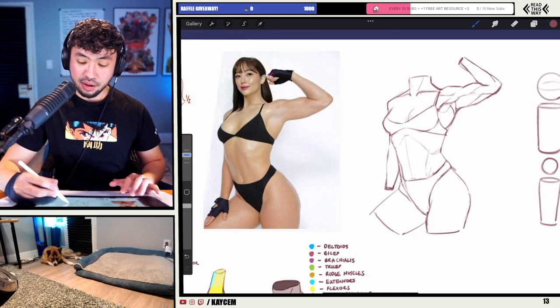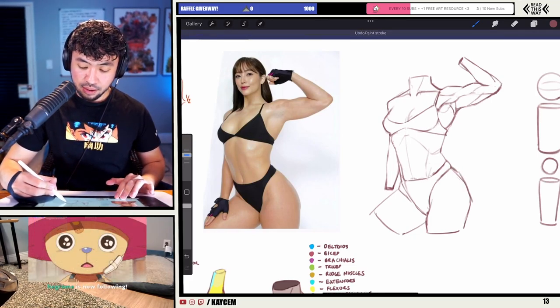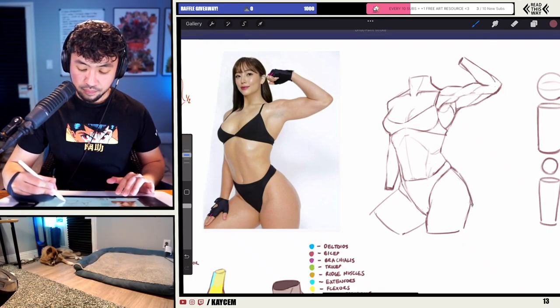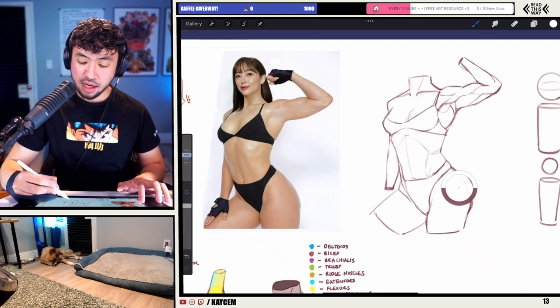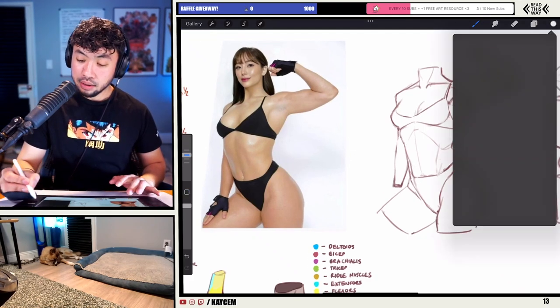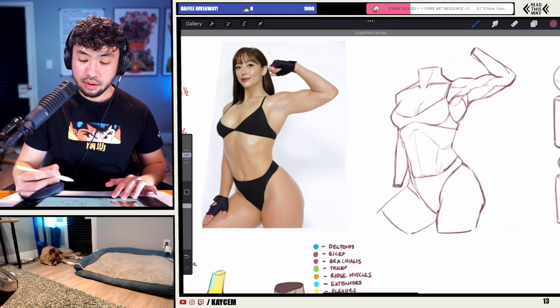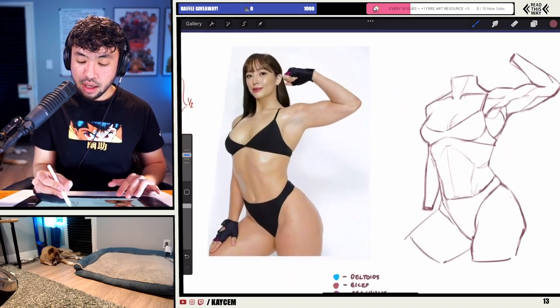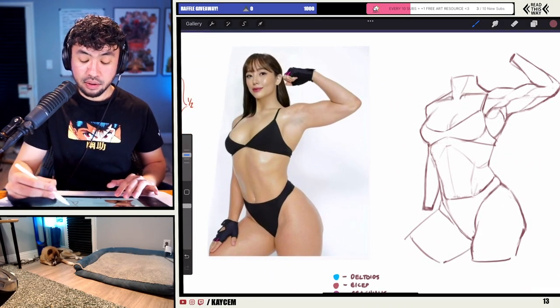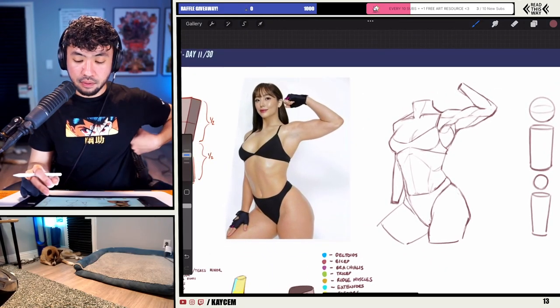Sorry, I'm just cleaning up all the little areas because I wanted to make this look a little bit nicer. I kind of sped run the torso, so I apologize if the torso is not super good today. It's because I'm not really focusing on torso today, you know what I'm saying? Today is primarily arm day, very much arm day.